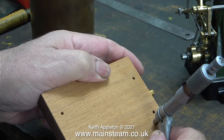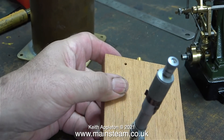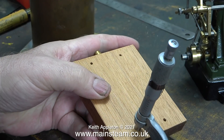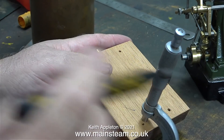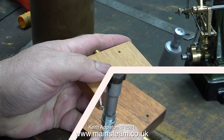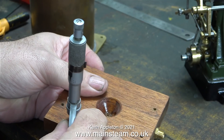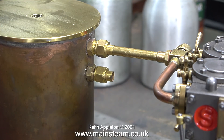The next part of the job is to reduce the thickness of the base slightly. I'm using my four inch belt sander, but I need to make sure it's perfectly level, so once I reduce the thickness I use my micrometer to check it. The micrometer tells me that this part is slightly too thick, so I mark the area with a felt tip pen, go back to the belt sander, remove a tiny bit more, and soon the thickness of the base is the same wherever I put the micrometer.